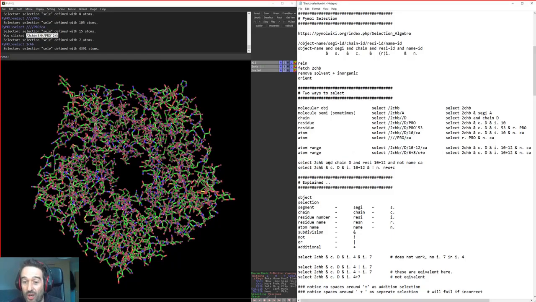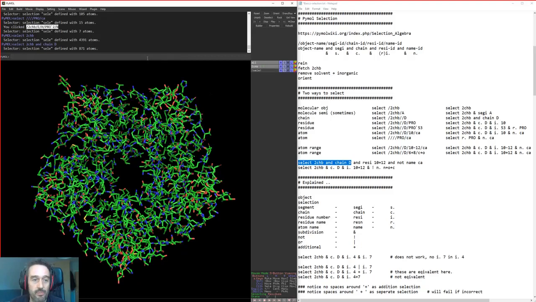And then we can just write something like and chain. I mean, it very specifically has to be and chain. So we can say select object 2CHB and chain D, and now it's only going to select chain D for us. Now if we've only got object 2CHB, we can just say select chain D, and it selects chain D for us.